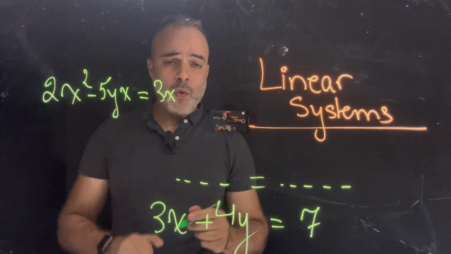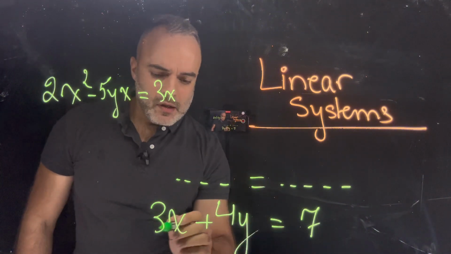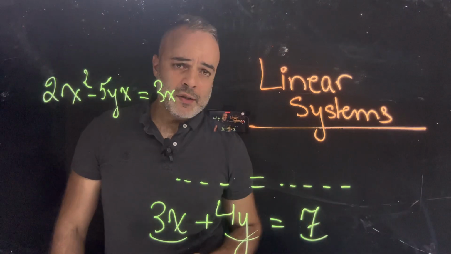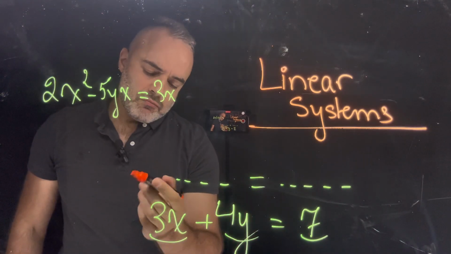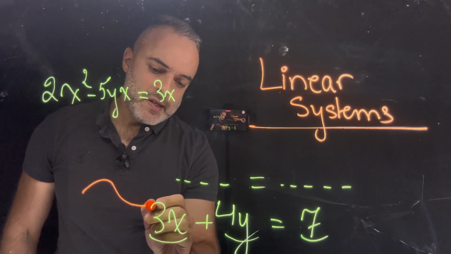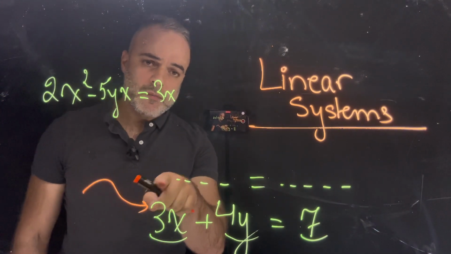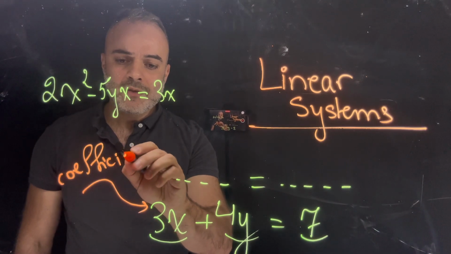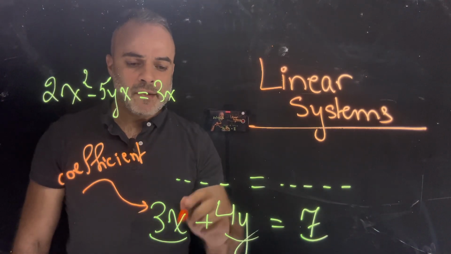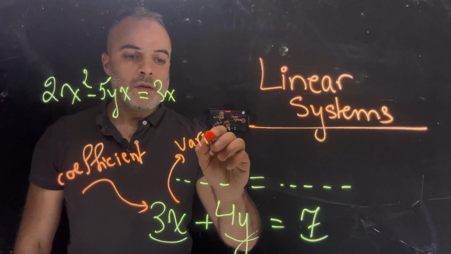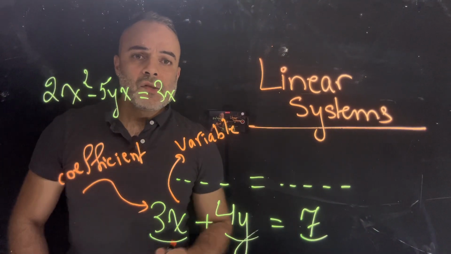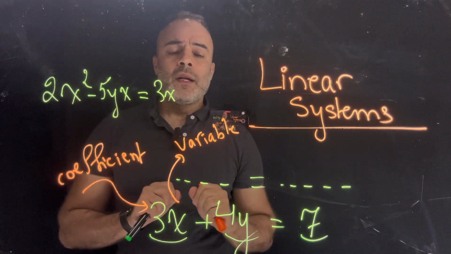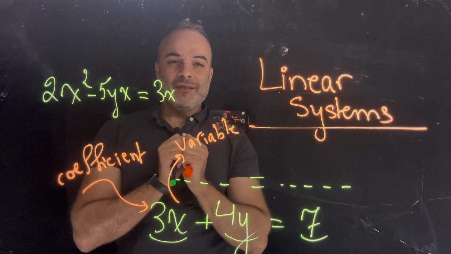As you can see, in each equation we have terms. So this guy here is a term. That is another term. This is also another term. Each term consists of this number, which is called the coefficient, this number next to the letter, and the letter. So this is called the coefficient, right? And the letter multiplied by this number is our variable. Okay? So coefficient, variable, and so on.